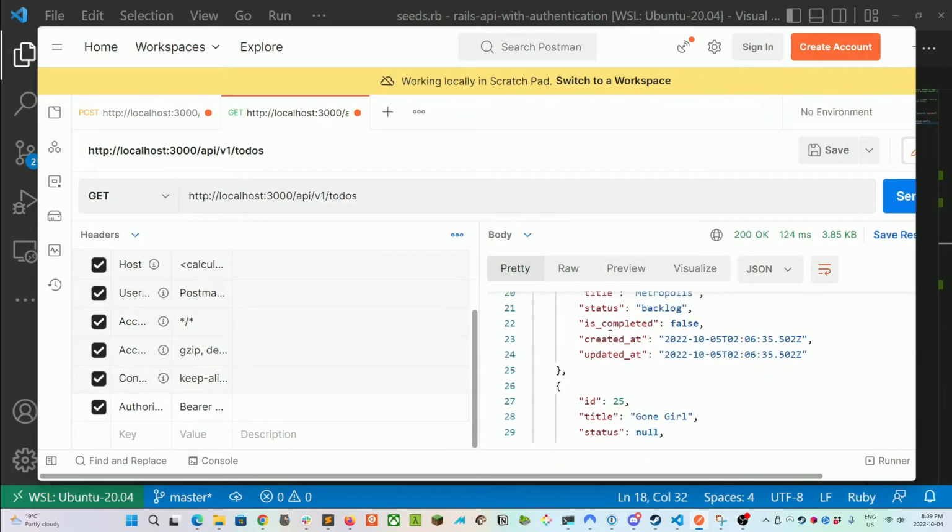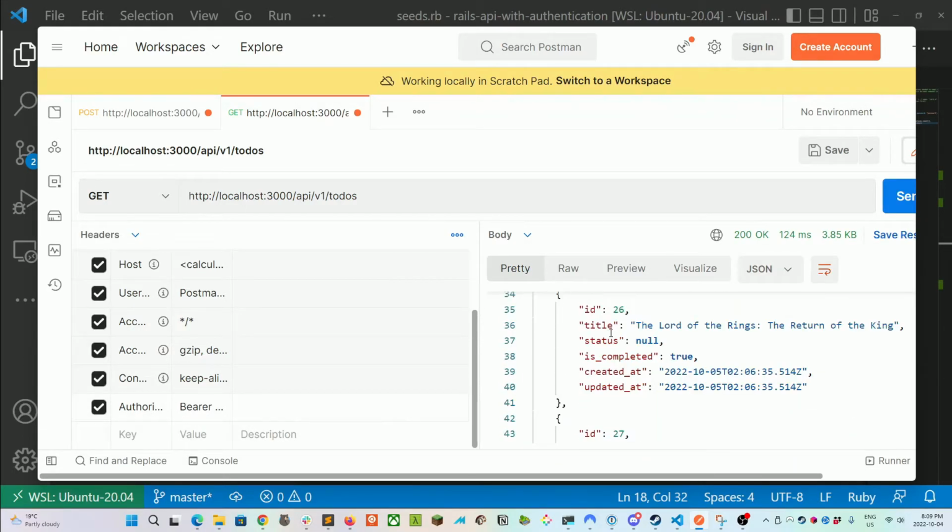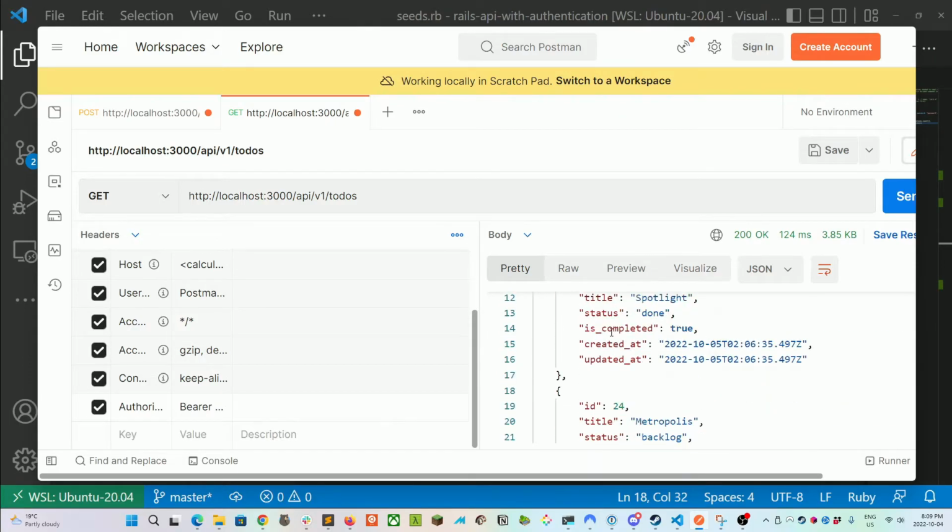And we now get our to-do items back. Excellent. So again, if our API was just responsible for handling authentication separate from the actual objects or resources that we want to call from the API, then we're on a good path.